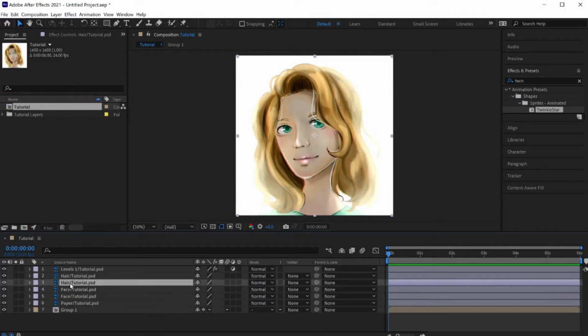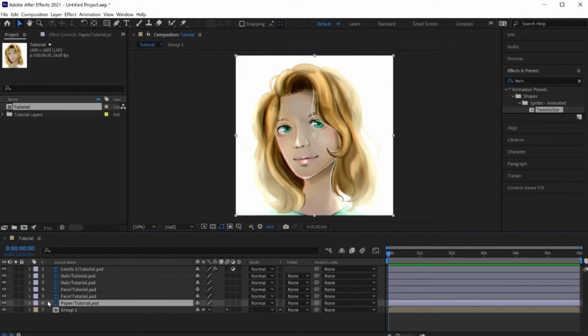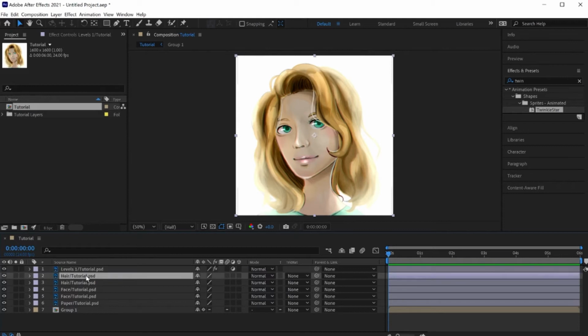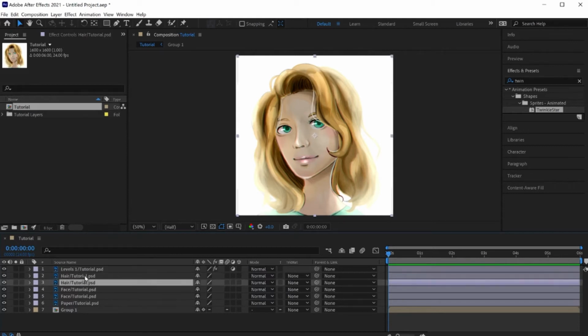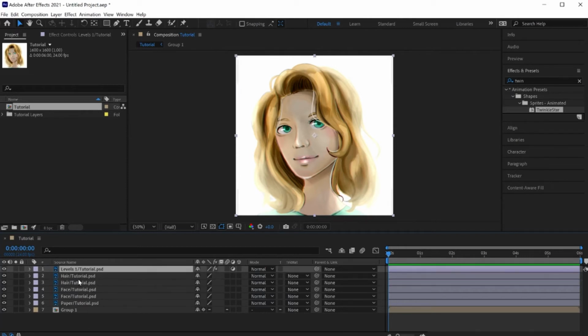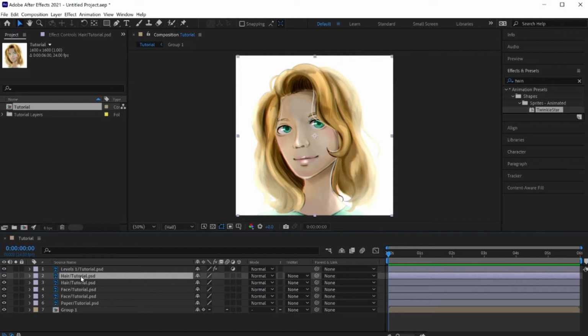So I have two different hair layers, my face layer, and the effects that I've added on top. The thing that I'll be animating is mostly the hair. I might be playing around with position to have that kind of revealing upward motion. So I'm going to do the pre-comp now. I want to pre-comp the two hairs together to group them together.